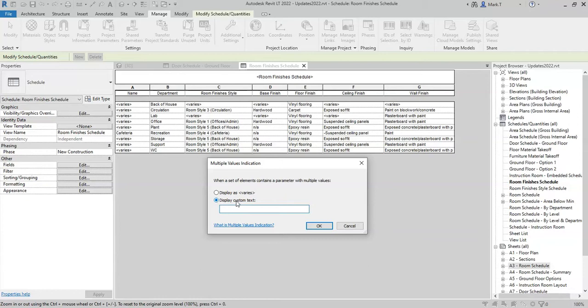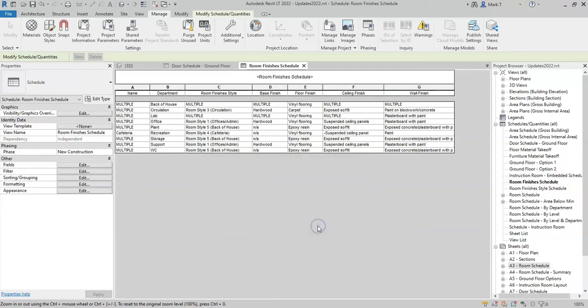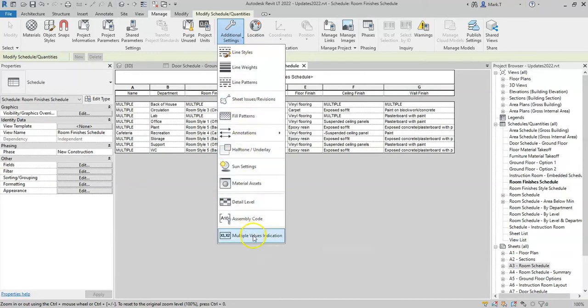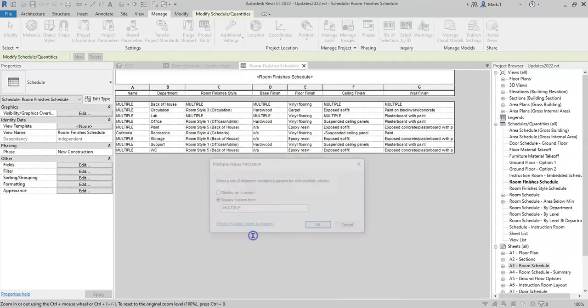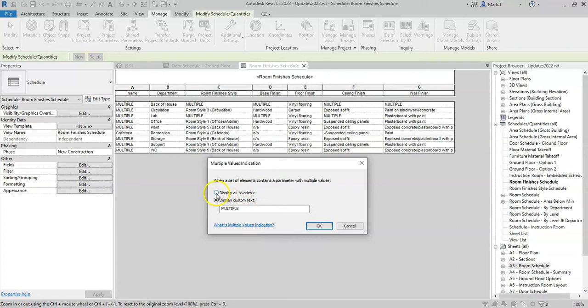For example, multiple, and if I click OK, I can see how the varies has changed to multiple, and this will occur across the entire project. I'll go back to the multiple values indication and reset to display as varies.